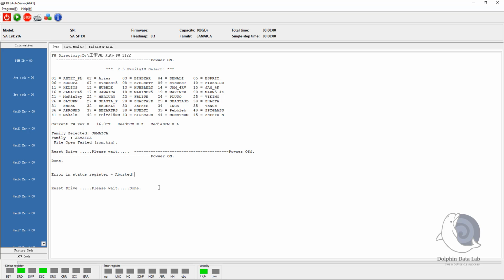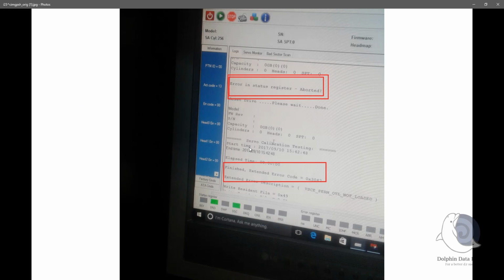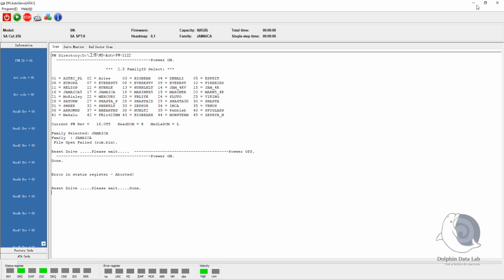So when you see stuff like that, it means the WD Ultra server cannot fix the drive by itself. That means sometimes the heads might be banned. This is one of the errors you see, and sometimes you see errors like this. This is a picture from a user in the forum. So when we see this, we have to manually disable the heads.